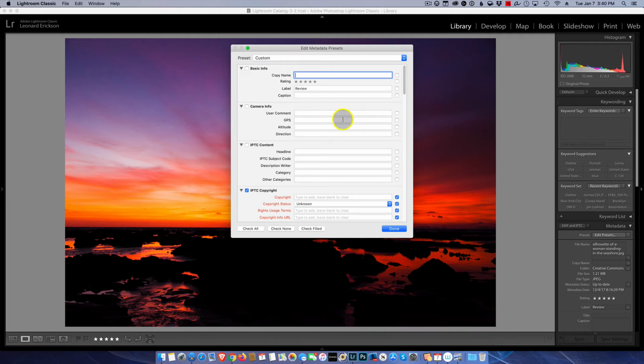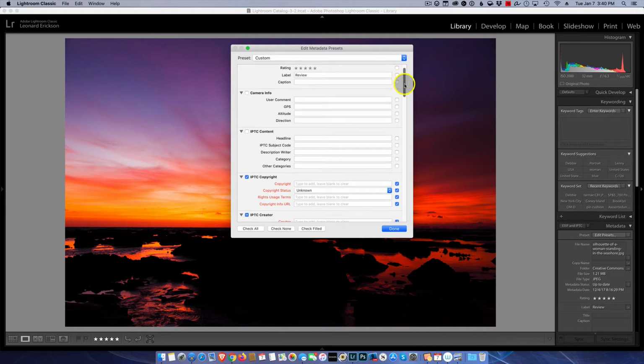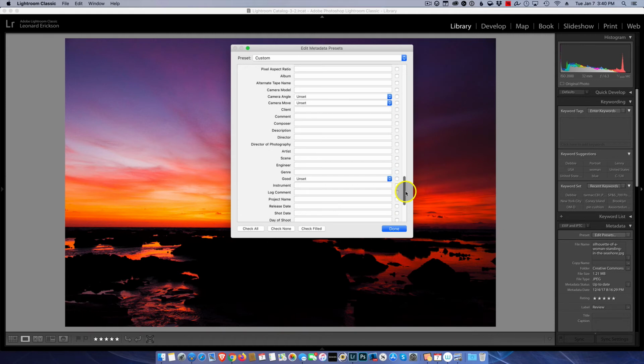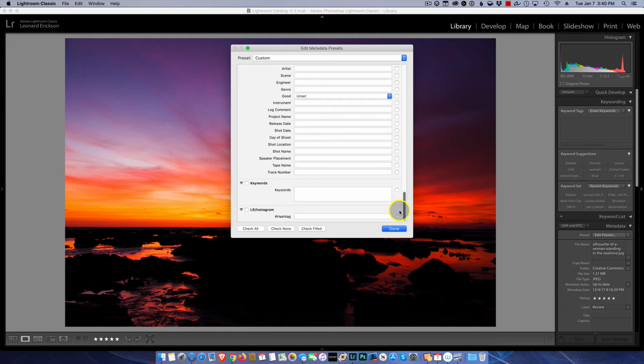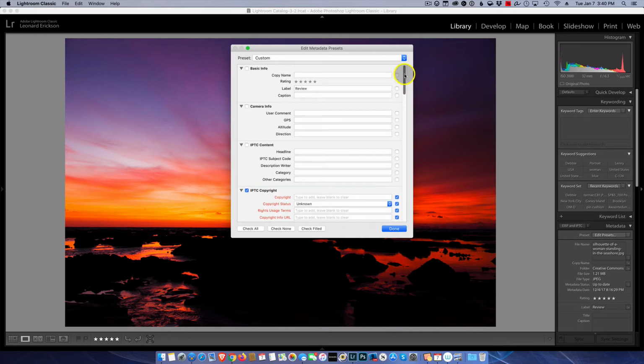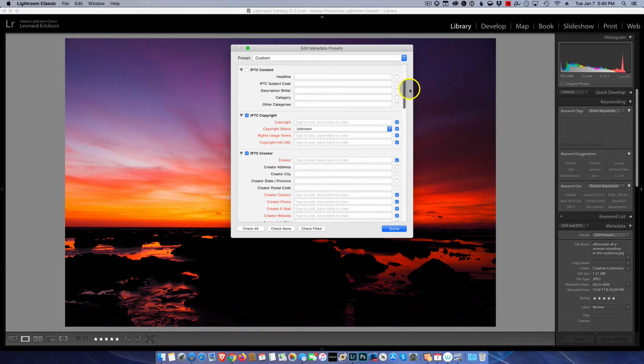And you don't have to fill out everything. I mean, if I go through this list, you can see there's a ton of fields, and you most certainly can fill everything out here, everything down to keywords and hashtags, the whole gamut in there. Now, I'm not recommending that you sit there and fill out all these fields. But what I am recommending is the copyright and creator fields.